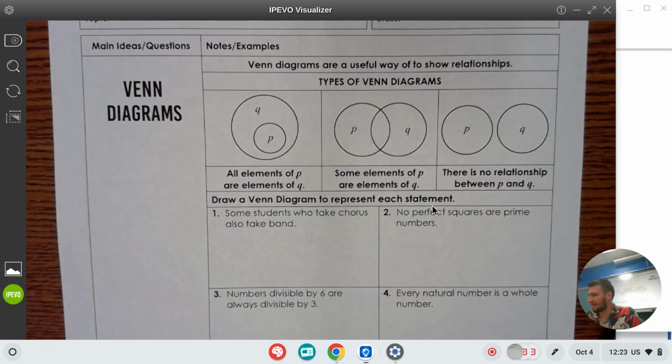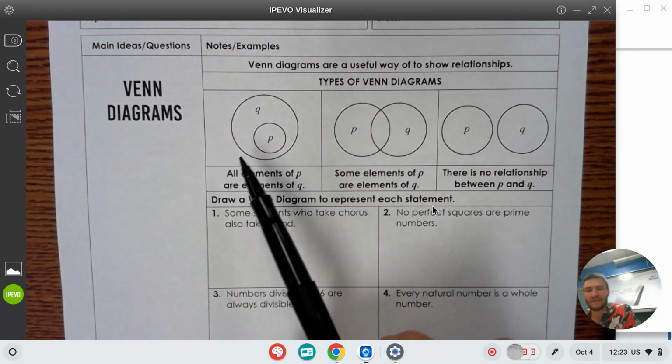Welcome back. We're going to talk about Venn diagrams in geometry today. Pretty much another strange thing that doesn't really remind us of algebra much, but we'll get used to it in geometry. It's all just kind of shapes and interactions and things like that. We're working with Venn diagrams. I already did a little bit of an intro.